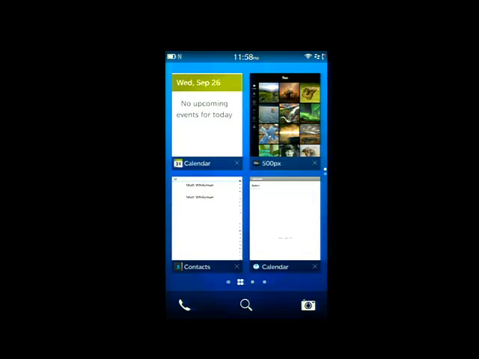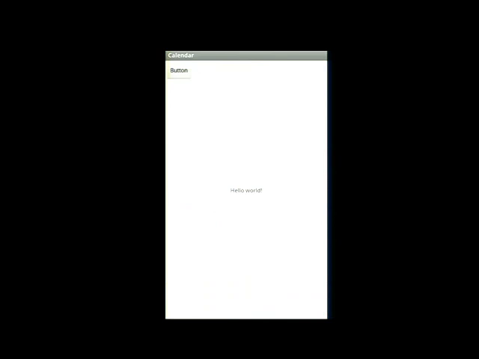So that shows you the basic multi-window that you would expect out of any native application, but this just shows you how Android applications interact with that as well. One of the things that I wanted to show you is the support that we've had for our invocation framework, so being able to invoke core BlackBerry 10 applications from an Android app.